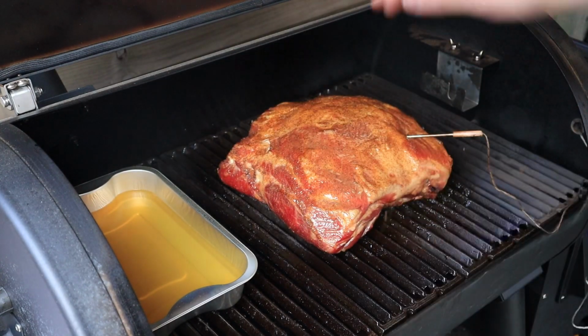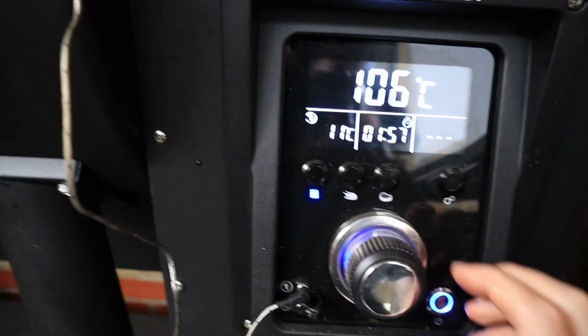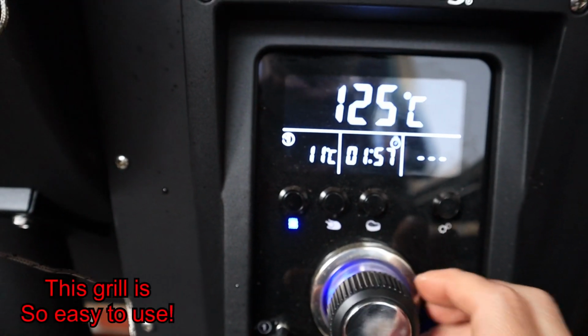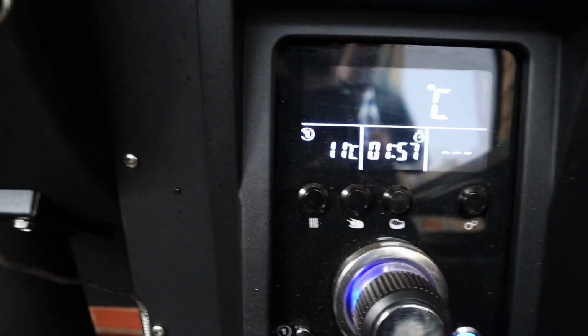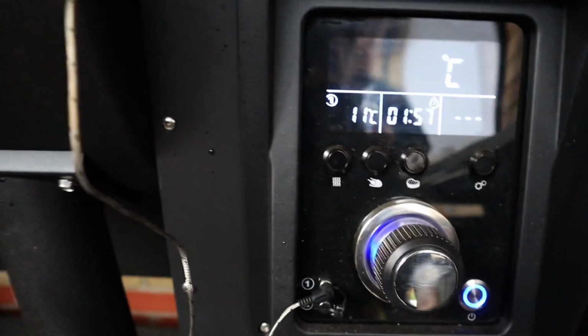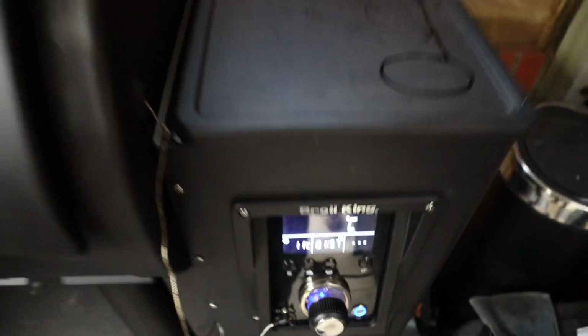Okay, we're also going to increase the temperature on this as well. So to increase the temperature, what we do, turn this little dial here to 125, which is the same as what the KJ set at. Press the enter button. And it's as simple as that, and you'll pump more pellets in and increase it to 125. Let's pop back in another hour.